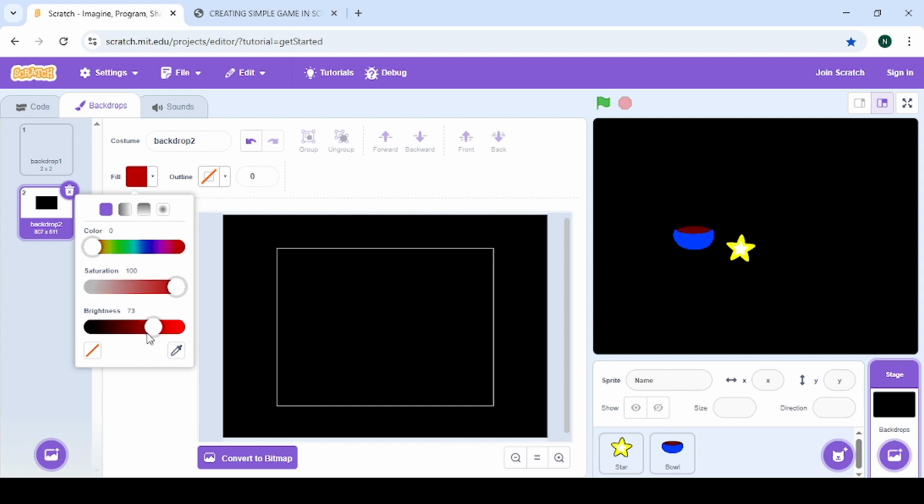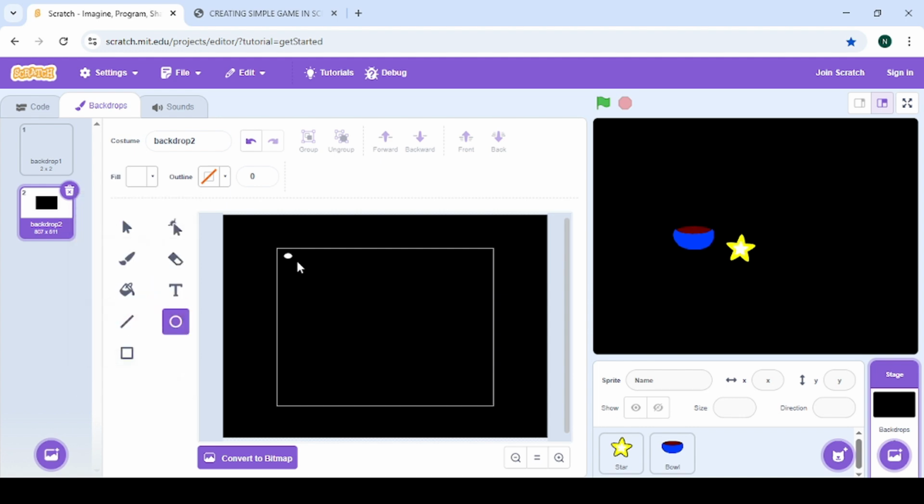Before you do that, you drag your brightness to 100% and make sure your saturation is 100%, so you can see the whole color, and then you choose the one you want. But for me, now I want to use white. Okay, your moon is mostly white in color, right? Yes, it is. So click here. All right, you go on and draw me a circle, a tiny baby circle like this. Don't make the circle too wide so it doesn't look obvious.